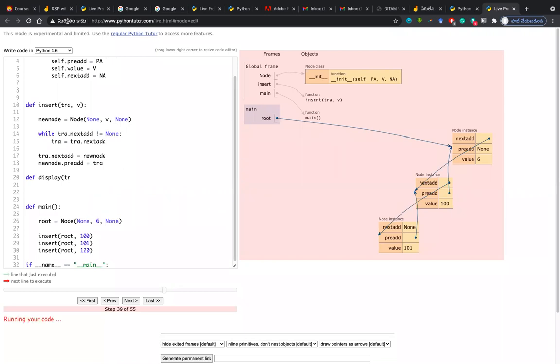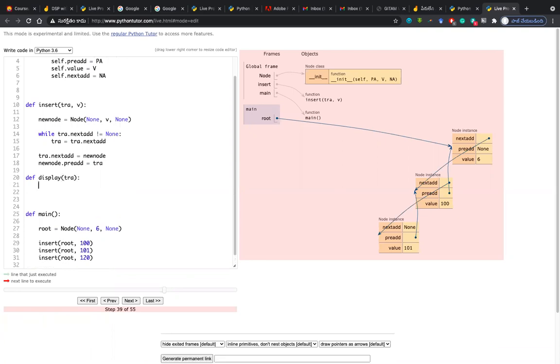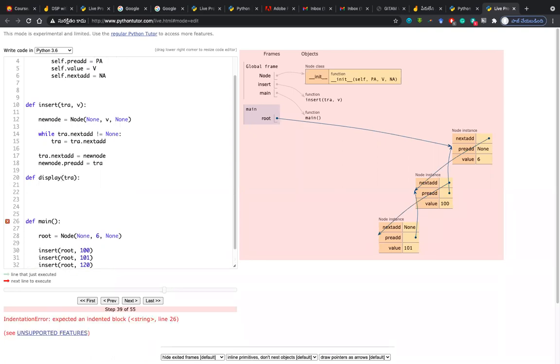So traverser, only traverser is enough because we are not putting any new value. Now tell me, based on your previous single linked list knowledge, can anybody tell me how you do that? One hint is you can do two while loops. Two while loops. One is completely with next address and the other one is completely with previous address. In a single linked list, how did you do it? You tell me that, to display.